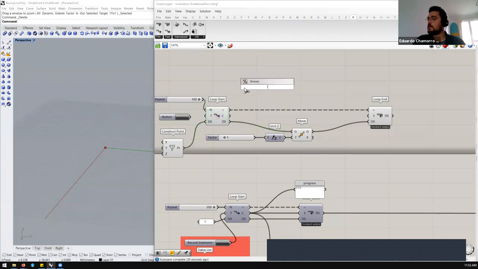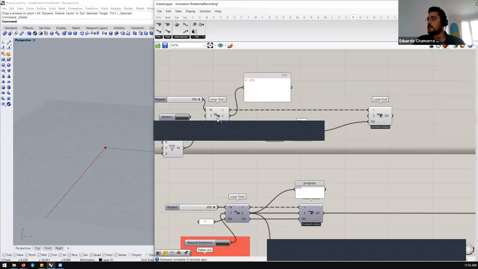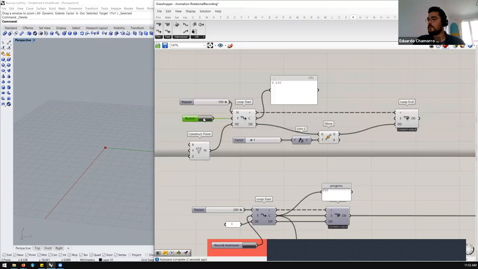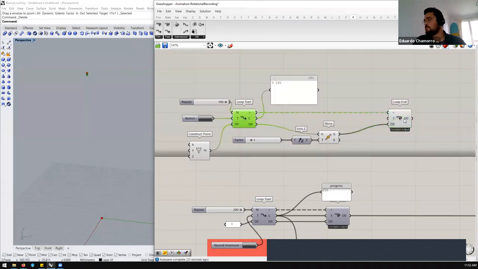C is for the counter. So actually we know the number of movements that we have done until now. Let's restart. You can see it's moving all the time. Right now we only see the last movement, and we also see the intermediate one, the previous one before the movement. So usually what you want to do is switch everything off and just see the last one. And you can see the point moving by itself. It will be like an animation slider, but automated.